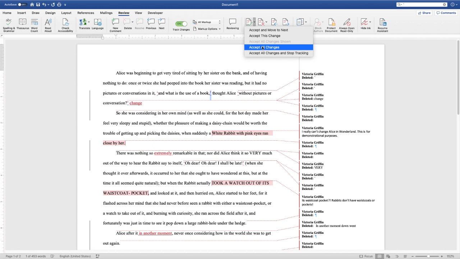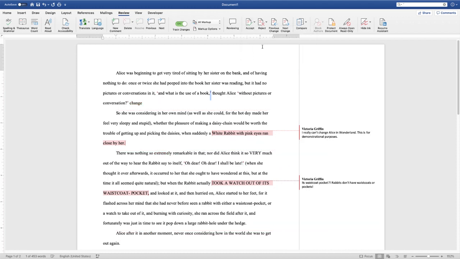It will say, all right, all of the changes are going to be incorporated into our final document. So let's see what that looks like. Boom. And you're good to go. If you really trust this editor, if it's someone you've worked with in the past, you might do this. Some writers will also skim the changes without accepting them. Just look for anything they might want to adjust and then accept all.